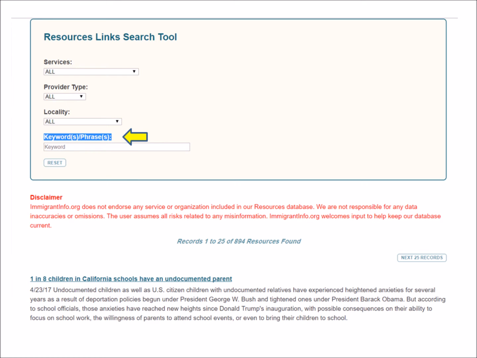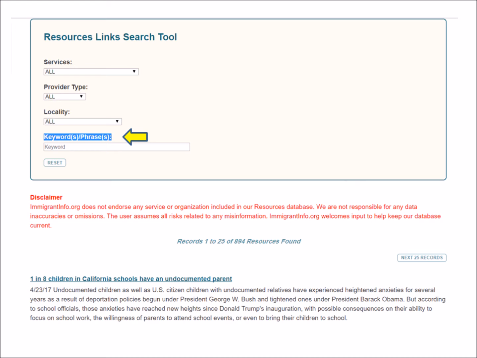Finally, the keywords is the primary way to narrow down a search. To be clear, it does not work like a Google search. It is specifically searching our database of resource links. It will only find an exact match that you enter against either the resource name or resource description. The word or phrase must be in one of those two places to work.